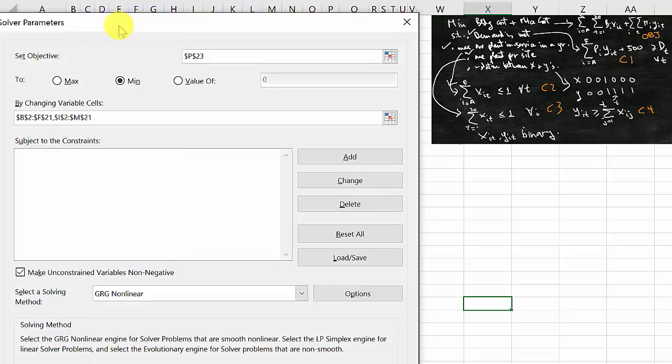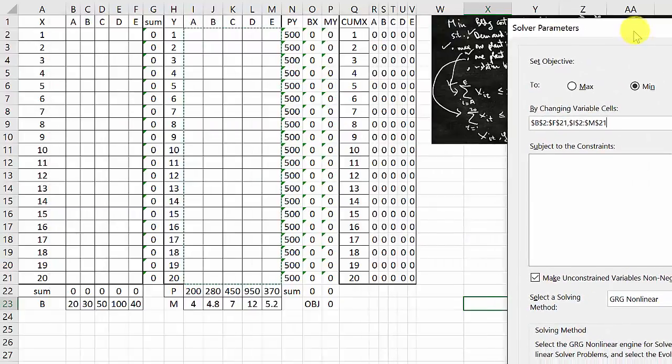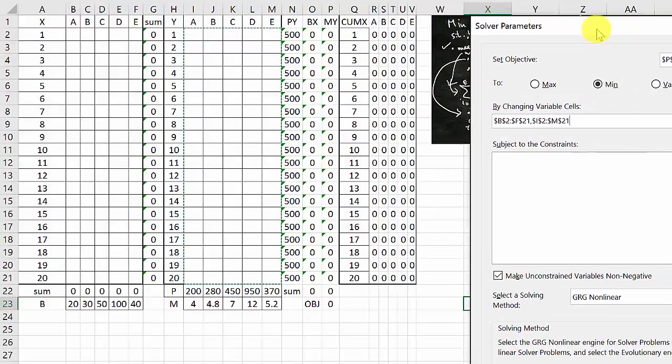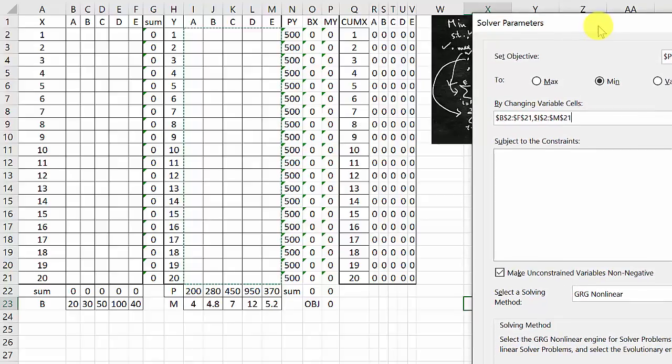And now the constraints. We got the objective, so now let's look at C1. Let's do them in that order. C1 has to be greater than dt. Okay, so we don't have dt in our spreadsheet, not right now, but we sort of do.